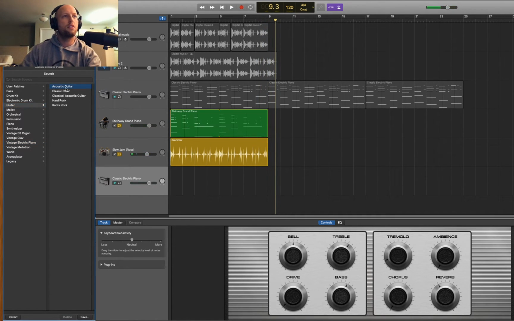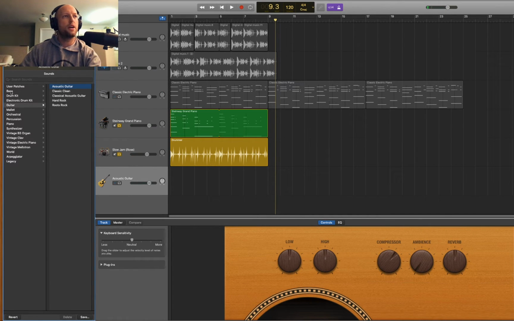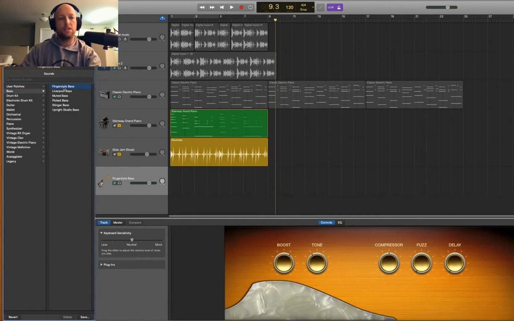And for good measure, we want to add in a bass, because I was telling you that you needed to add in some extra pieces to your song here. Why not a bass? Okay, here we go.